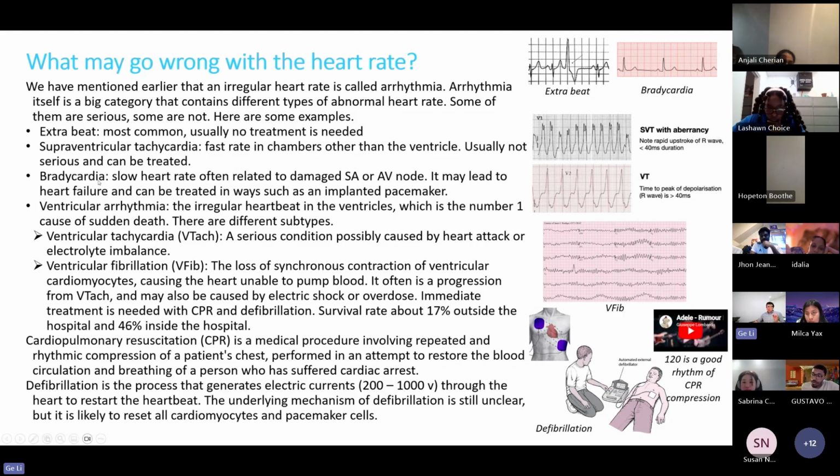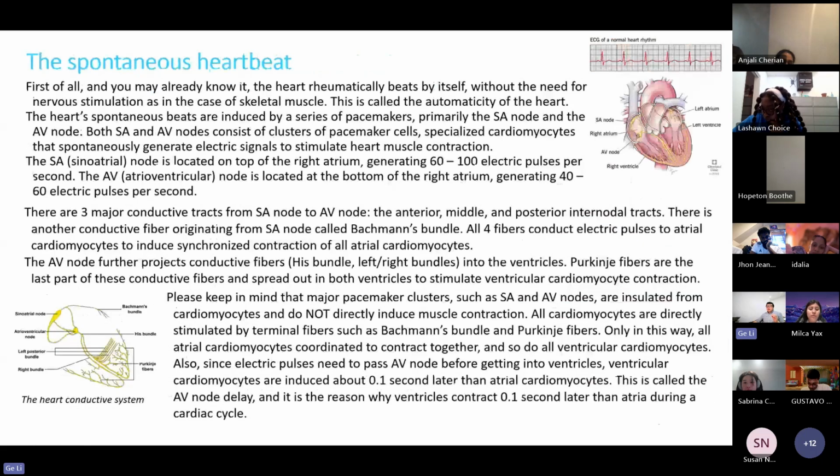Now it becomes more and more serious. Bradycardia. What happens is the SA node doesn't work well. Let's come back here. In this case, you have the SA node and the AV node. Both can generate the rhythm. However, the SA node is dominant in the whole system. Whoever is the fastest dominates the whole system, and the SA node is the fastest one, so the SA node dominates the system.